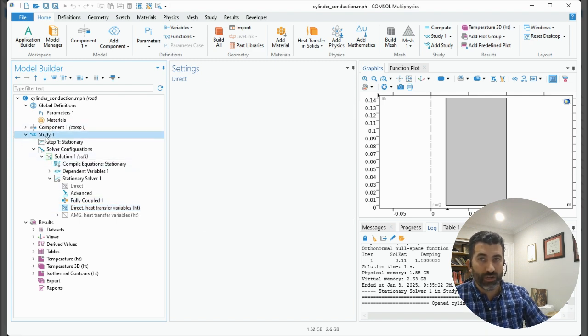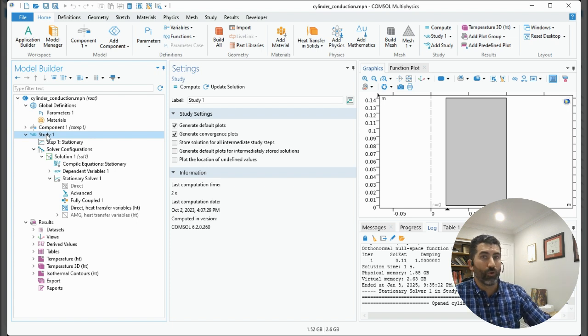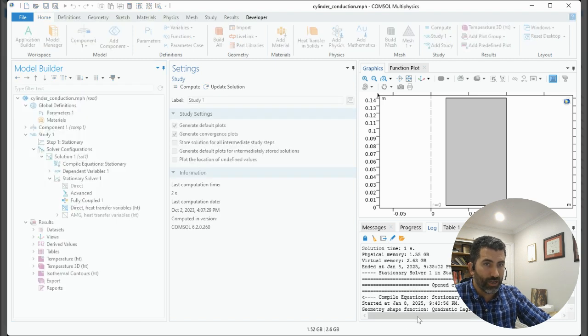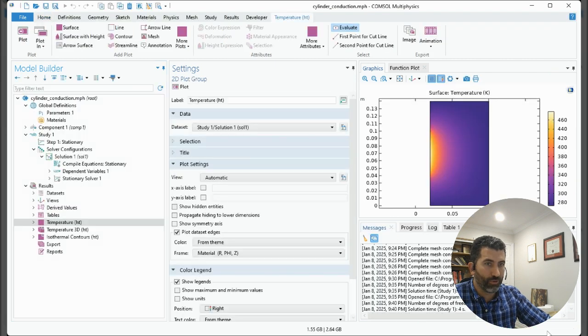Then what you have to do, so now you specified how you want to solve it, you actually have to do it. Okay, so what you want to do is click compute here, or you right click on the node and you hit compute, or there's even a nice hotkey for you here. And if you watch down here, you're going to see your progress bar.